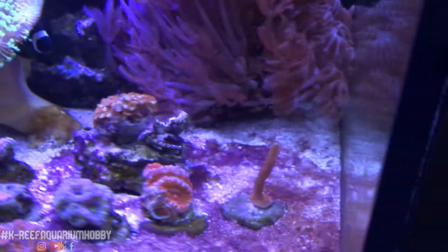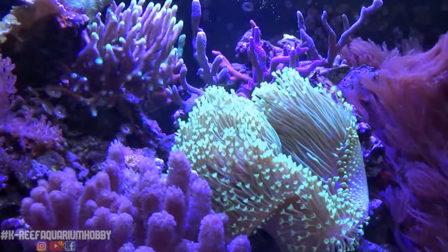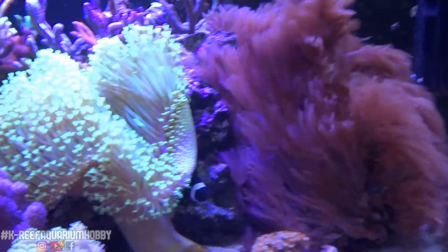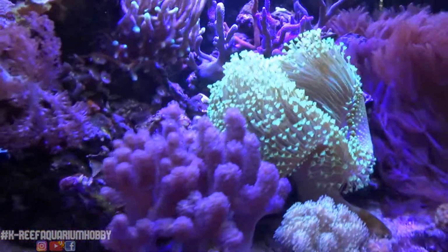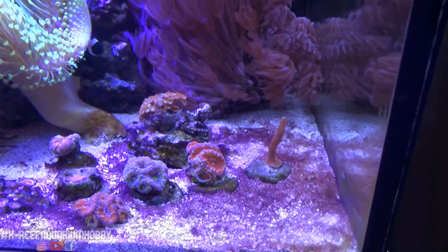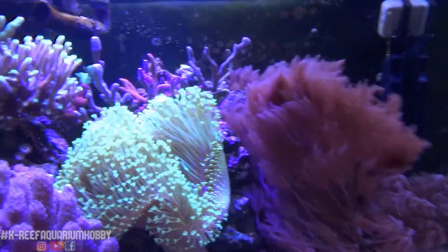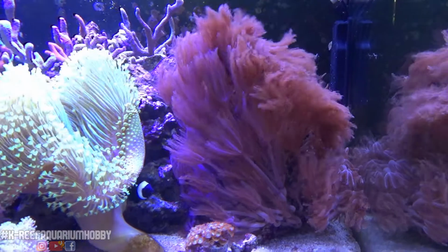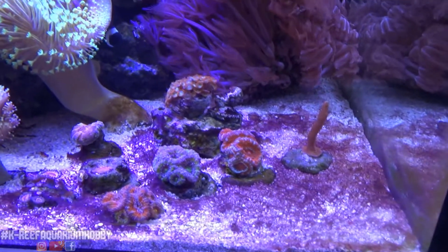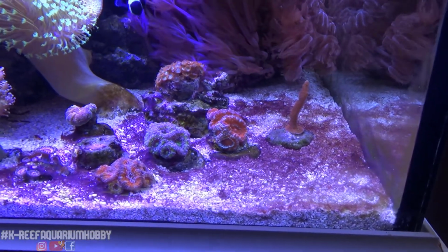What I started to do since last week is to take small bits of water out of the big tank and switch it with the Nano. So I'm doing only small water changes now to bring the water parameters the same as the big tank, and I hope with that everything gets more in balance and it dissolves the problem with the cyano. You see the waving hands, I have lots of flow in this tank, so I'm trying in a natural way to get more stability and some more nutrients. Maybe that helps in this tank for the cyano.